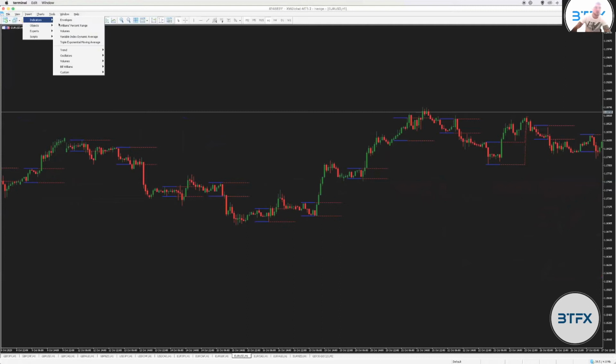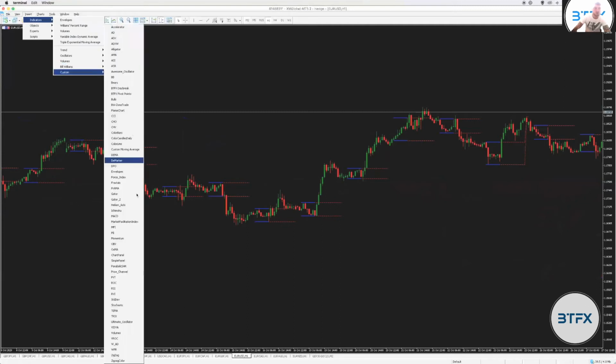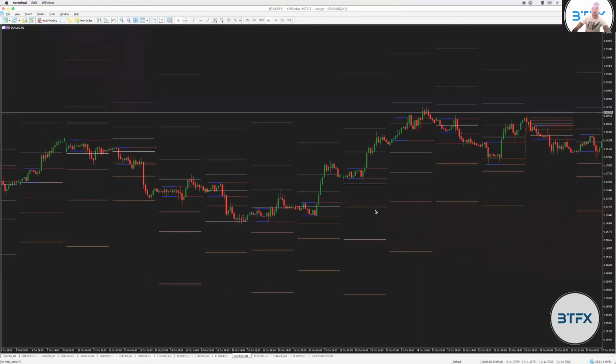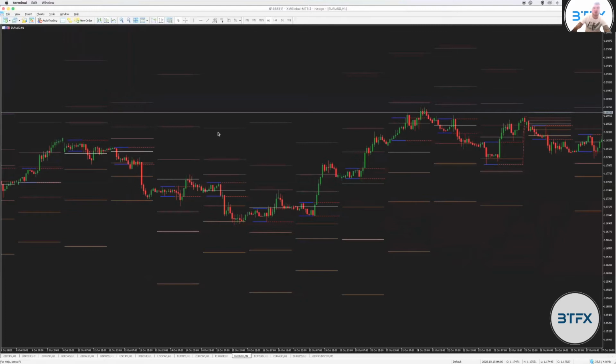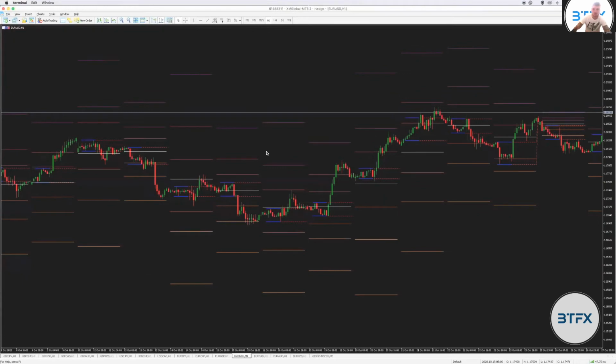The indicator is called BTFX Pivot Points. So, our pivot points are shown like this. Purple ones are our resistance levels, and the orange ones are our support levels. So, the pivot is acting as a magnet, so it's always going to be pulling price over towards the magnet, and then when there's a lot of momentum, price will reverse away from it, hitting any one of these three zones, whether it be R1, R2, R3. It all depends on however much momentum is in the market.